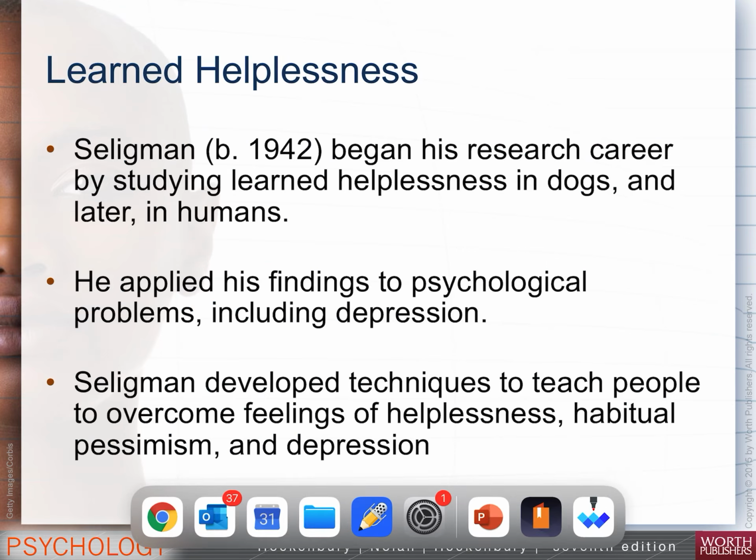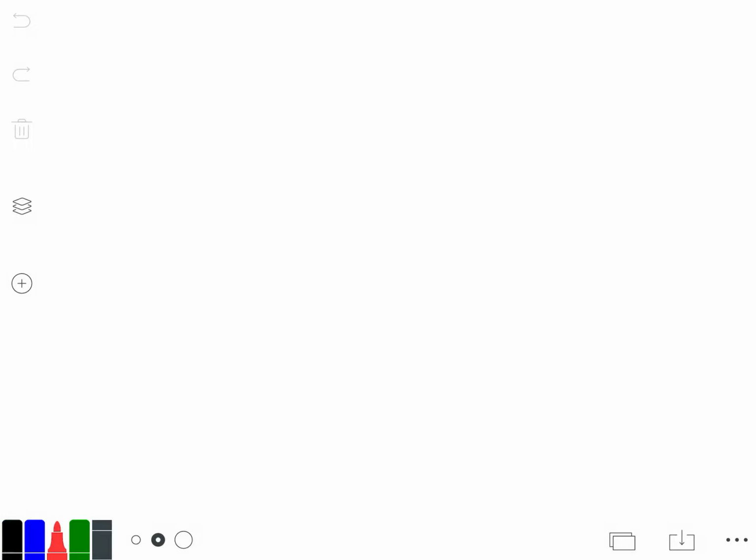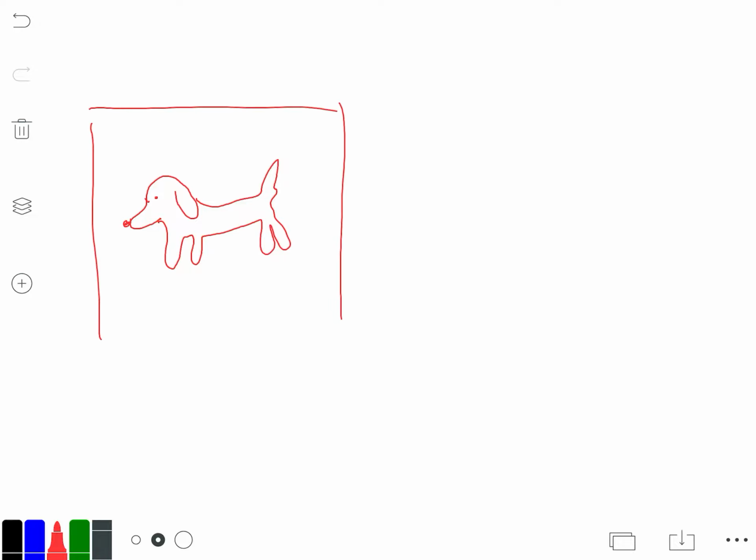Now, I'm going to give you guys an example of this by drawing on the whiteboard here. I actually do not have terrible drawing skills, but when I draw on my own, I seem to have really bad drawing skills. So just bear with me here. And we're going to do a dog here. This is kind of how his experiment went. He would put a dog in a sort of box, and this would have an electric grid on the floor.